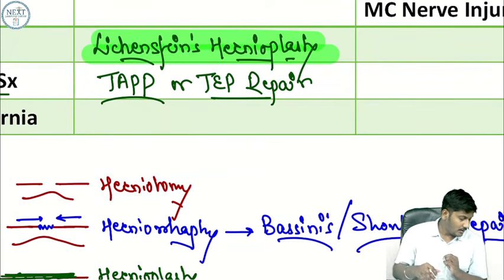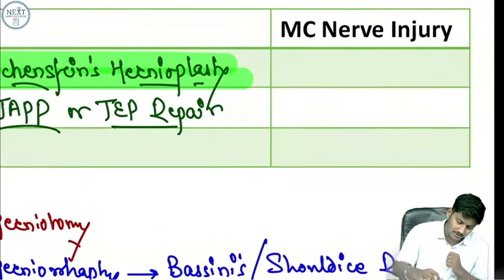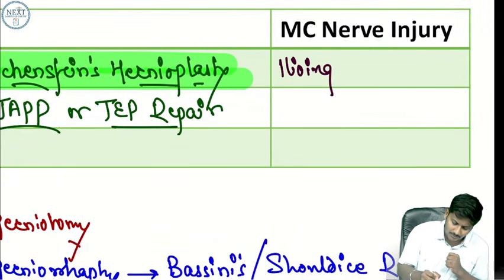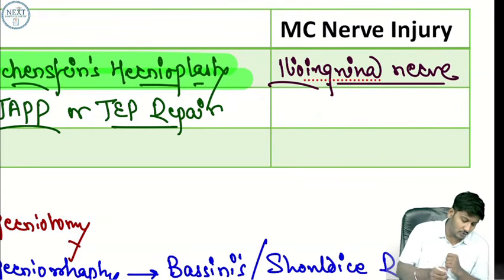Clear? Very good. So remember, beta, the most common nerve that is injured in an open inguinal hernia surgery like a Lichtenstein's repair is the ilioinguinal nerve, beta. That is a very common question of your exam. Whereas, let me know now, the most common nerve that is injured, bache, during a laparoscopic inguinal hernia surgery. That is important again.